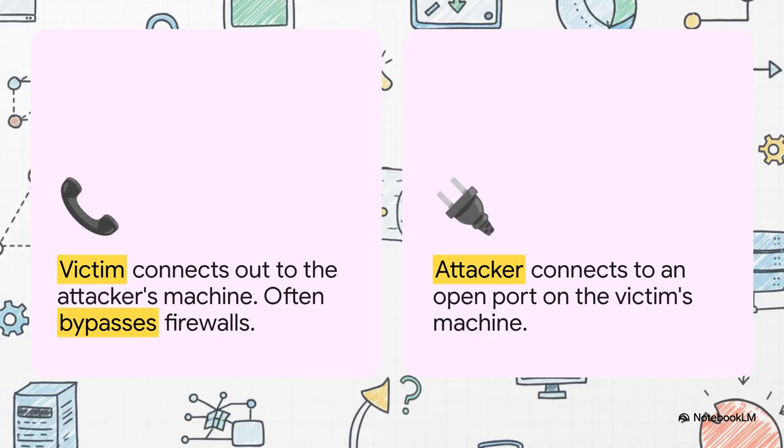Now, the end goal for a lot of these attacks is to get what's called a shell, basically a command line that gives you full control. And you can get one in two main ways. A bind shell opens up a port on the victim's machine and just waits for the attacker to connect. But the really clever one, the one that works way more often, is the reverse shell. This one actually makes the victim's machine call out to the attacker. And why is that so smart? Because most firewalls are looking for sketchy stuff coming in, not going out. So that outgoing call just sails right past the defenses.